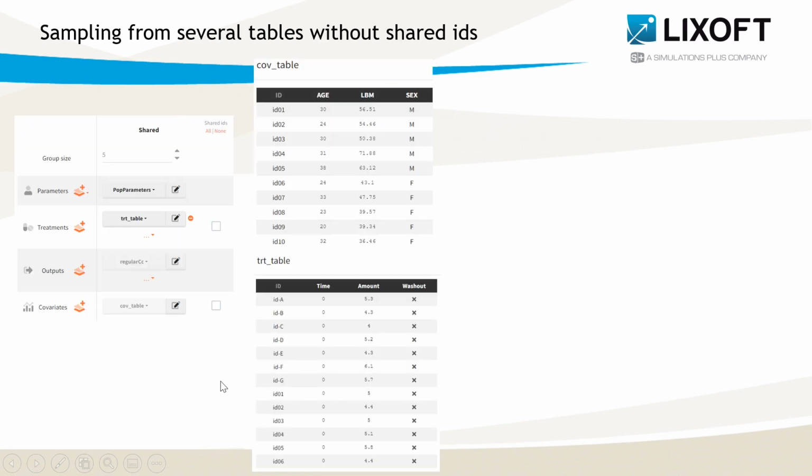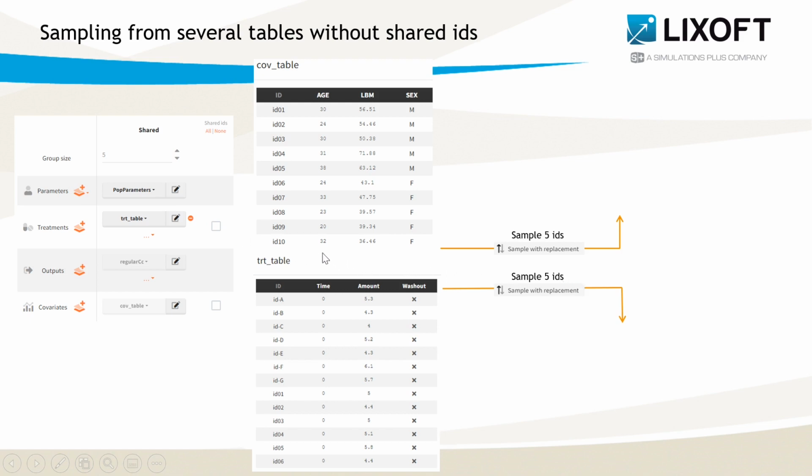If several elements are defined with external tables, for example with a table of covariates and a table of individual doses, the same sampling option is then applied to all tables, and two boxes appear in the column Shared IDs to choose whether the sampling is common or independent. By default, the boxes are unchecked, and the sampling is done independently for each table.